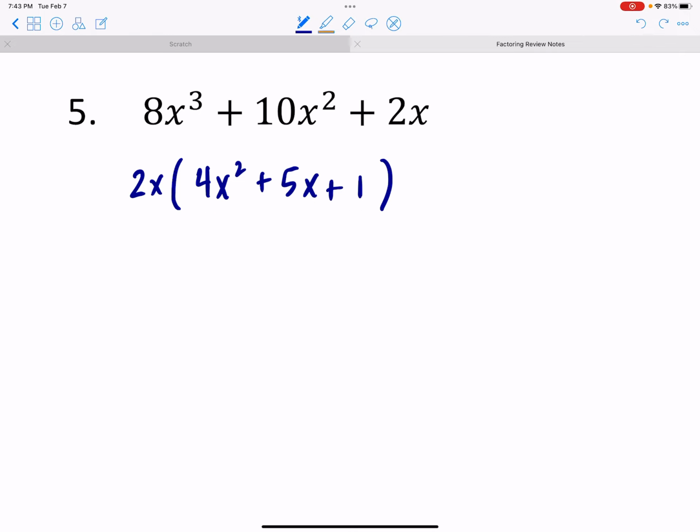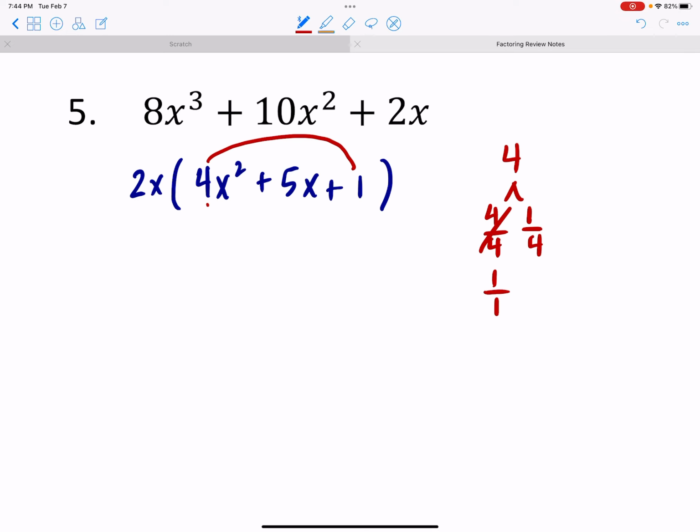So inside the trinomial, the 4 times the 1 is what we're looking at now. I need factors of 4 that add to 5. Well, that's pretty easy. We used them. 4 times 1 got us the 4. 4 plus 1 gets us the 5 that's in the middle. So my factors are going to be 4 and 1. They're going to be divided by the first number. So divide by 4, divide by 4. 1/4 doesn't reduce, but 4/4 does. It's just 1, or 1 over 1.